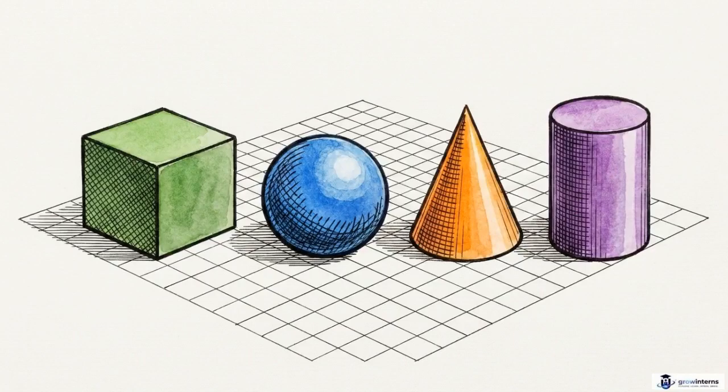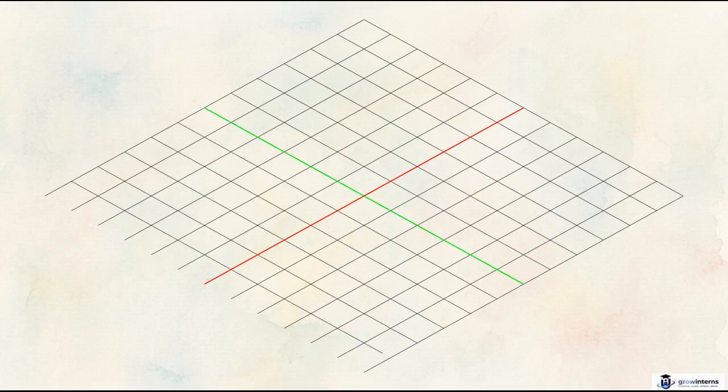AutoCAD provides a set of standard 3D shapes called solid primitives. These serve as the foundational building blocks for our composition. Standard 3D drafting follows a 2-step logic. First, you establish a flat 2D base on the X and Y axes. Then, you pull that shape vertically into the Z-axis to give it height.